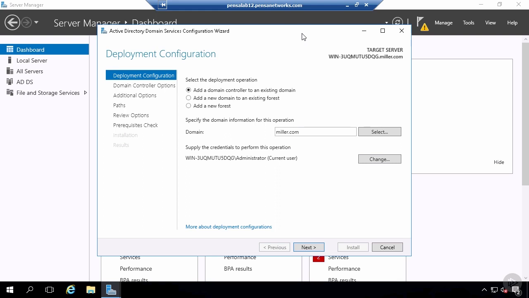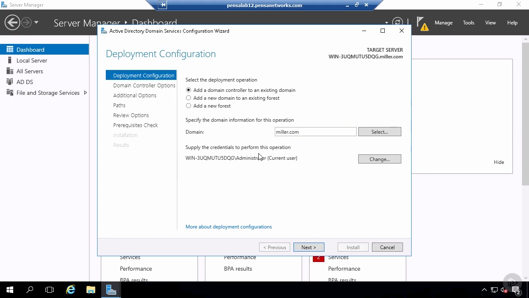It'll take just a moment for this to load. And essentially, we're going to leave the default of adding a domain controller to an existing domain. Our domain is the domain that you set up on the original domain controller. So in my case, it's miller.com.